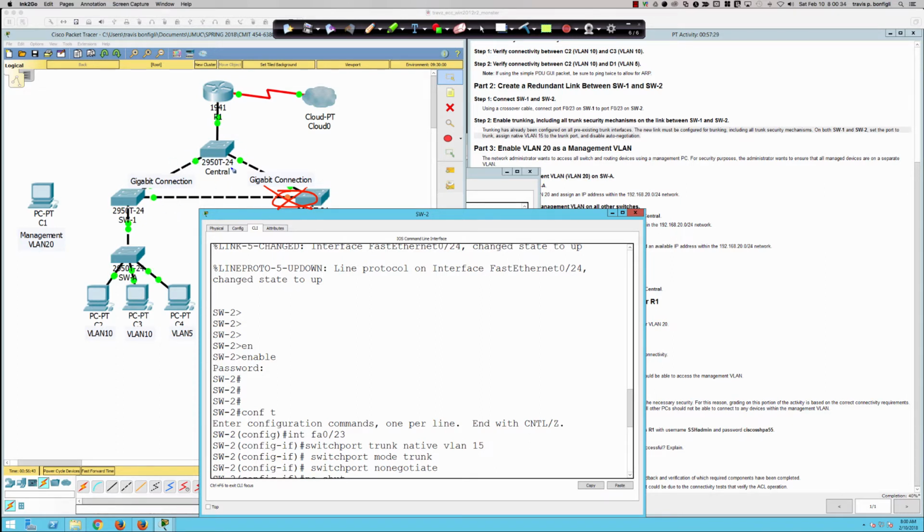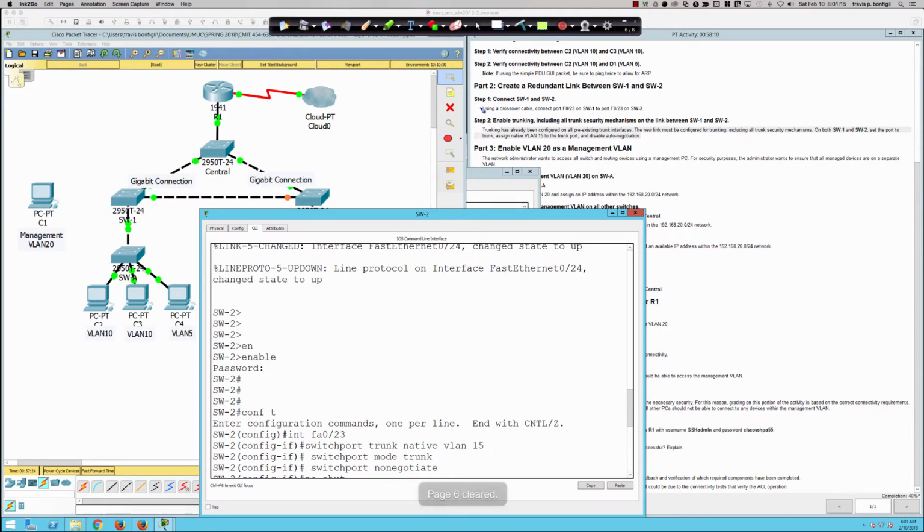Exactly, we've got a loop in our layer 2 topology, and we know what the TTL is on layer 2 frames, the protocol data unit at layer 2. What is the protocol data unit at layer 2? It's a frame, and frames have no TTL, which means that they will sit here and loop and loop forever if, for whatever reason, we have a looping condition. And that is bad. So spanning tree is going to protect us from ourselves, and it's going to make this a blocking port.